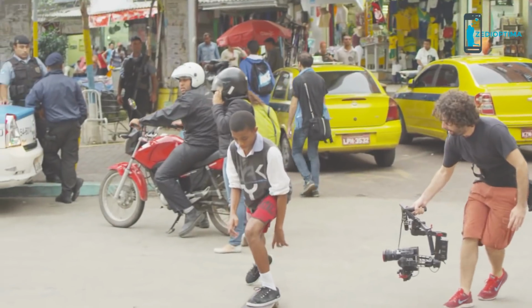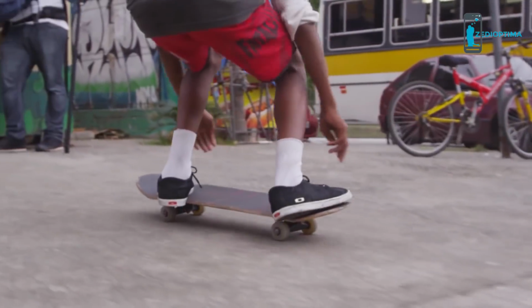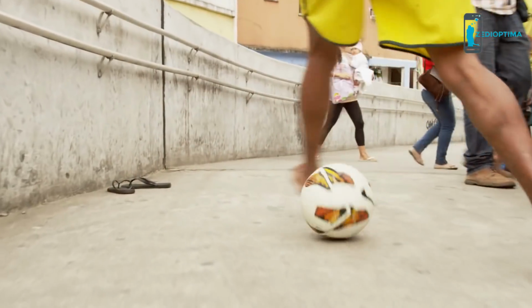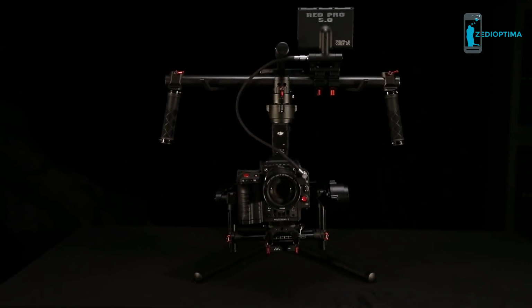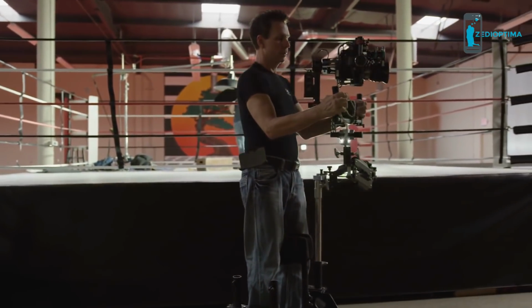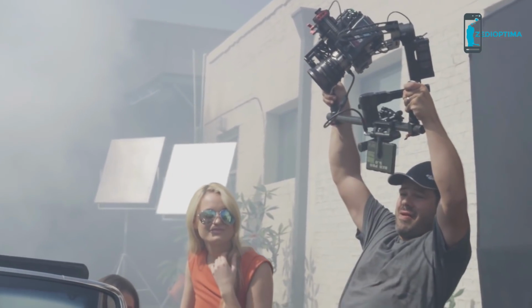Once your camera is configured the way you want, no tools are required to balance it on the Ronin. You can be ready to shoot in as little as 5 minutes. This is possible because the Ronin auto-calibrates itself to handle whatever you put on it. With a payload of up to 16 pounds, the Ronin gives you the flexibility to shoot with everything from a Micro Four Thirds camera to a fully rigged out Red Epic.